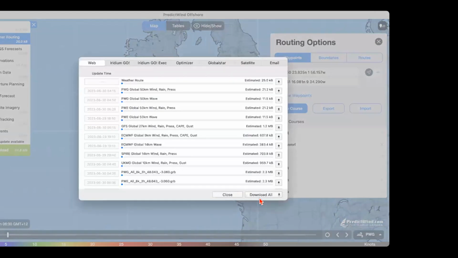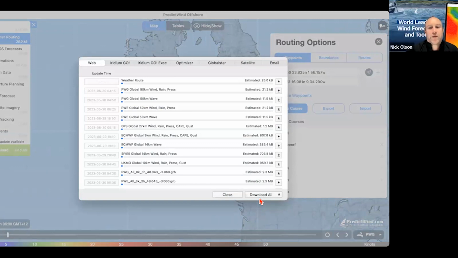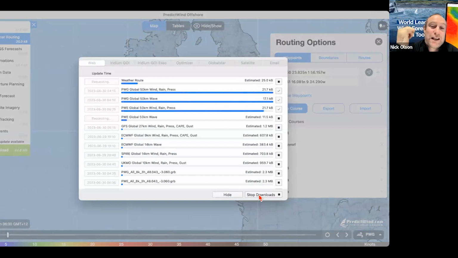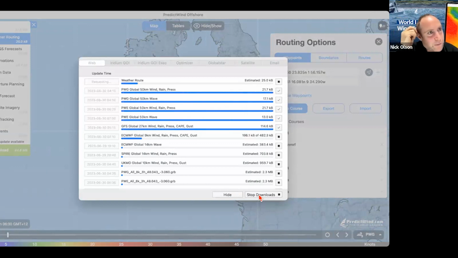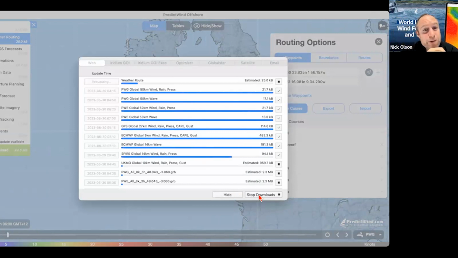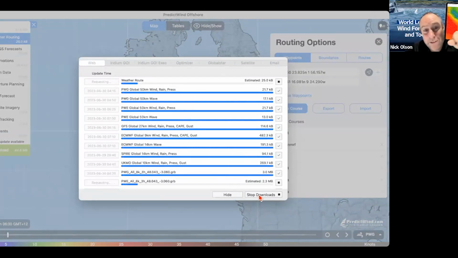Hey Nick, one thing that you might want to double down on is the routing and what models are being used, a Rome versus ECMWF and so on. Yeah, cool. Well, let's just download a new route and have a look. Something that we have literally changed this last week is that the Rome is being used in conjunction with the ECMWF, so that would cover the entire race area.